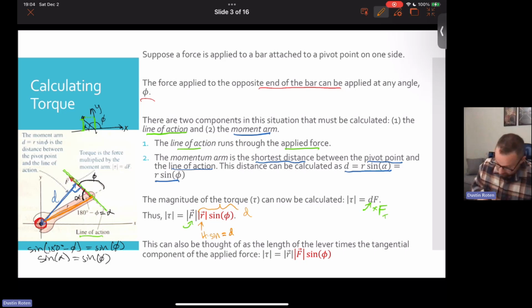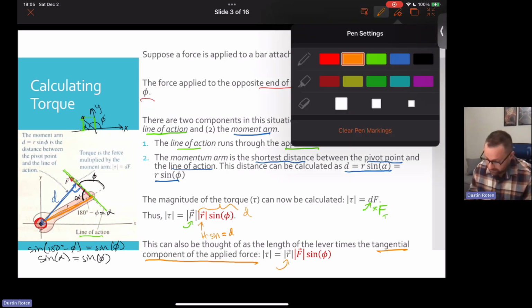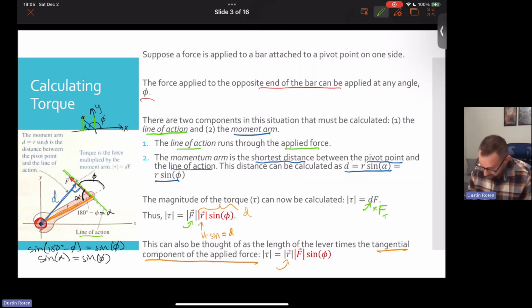The other way to think about it is essentially where you want to get the tangential component of the applied force. So we can build this from, instead of the moment arm, the lever arm r, which is in orange here. So if we want just the tangential component, it turns out that, let's see, I'll use red. If we think about the trig here, I'm not going to label it on the graph or the figure there, because it's getting kind of gross and crowded.